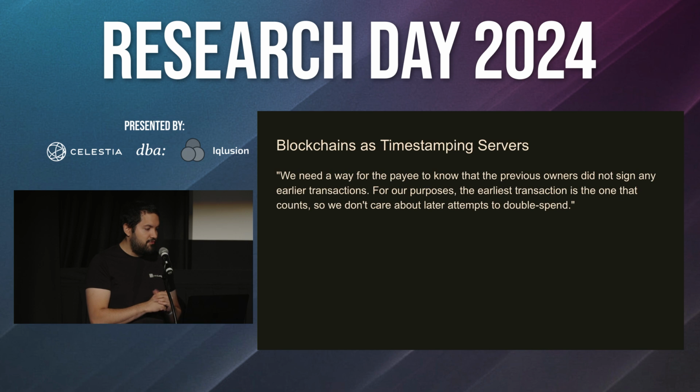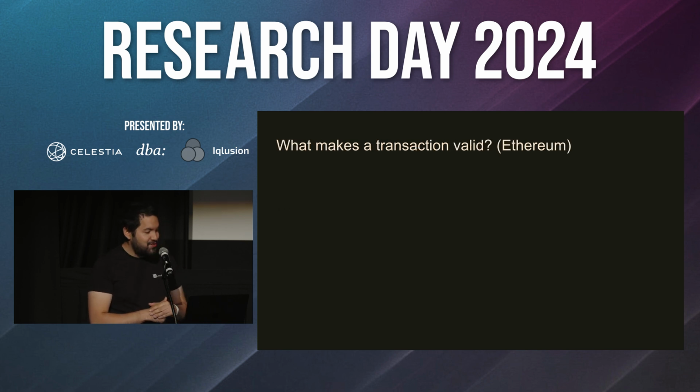But there's something missing here. This describes a total ordering of transactions and how to determine which transactions are valid with respect to other transactions, but it doesn't tell you how transactions can be valid themselves, or valid with respect to the state of the blockchain. That, of course, wasn't described much in the Bitcoin design paper, but it's of critical importance to blockchains nowadays. So we're going to do a little quiz.